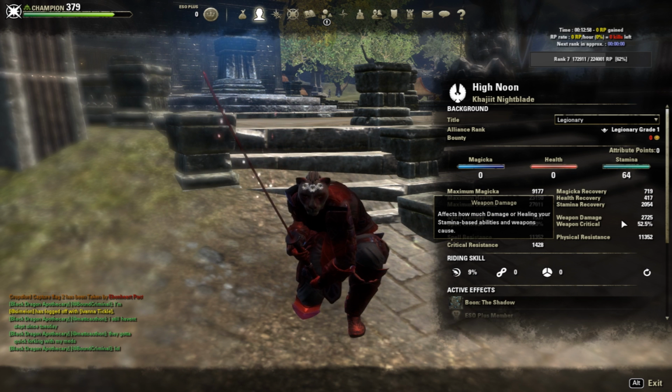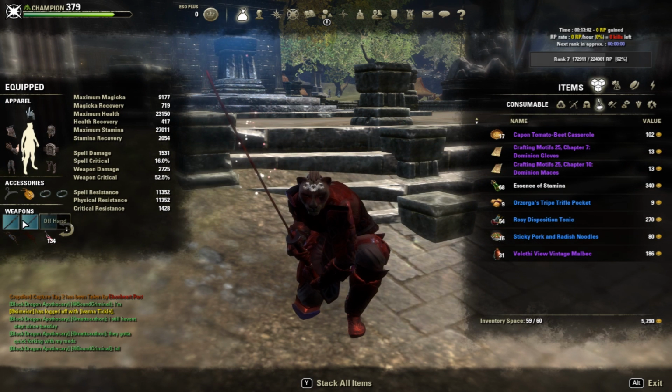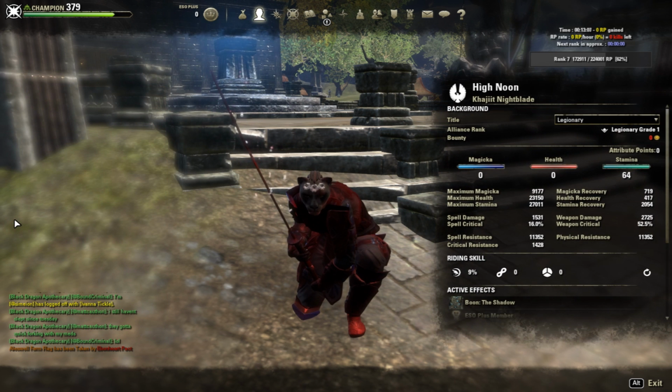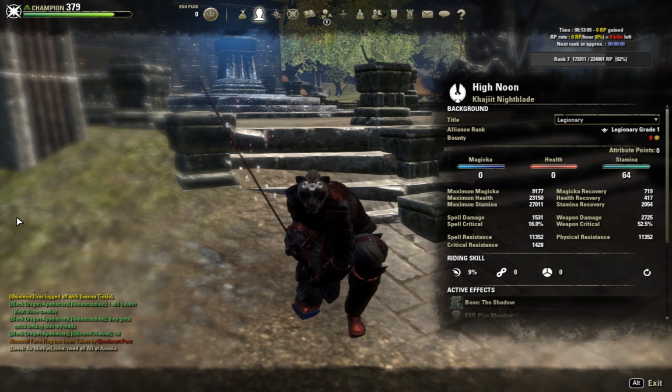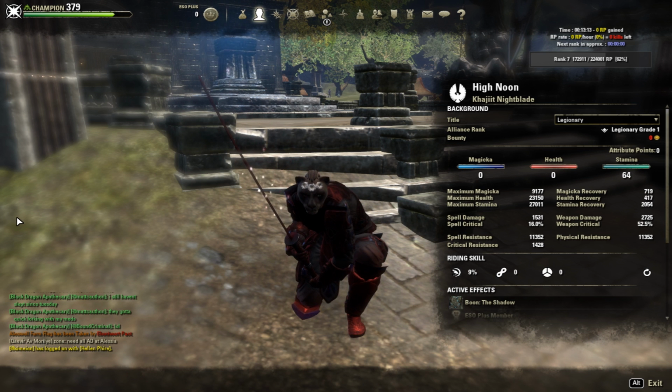27, 25 with that. Now, this will go up to about 3k with this weapon damage enchant here. So you're looking at about 3k and 50 or something like that. Yeah, it'll be 3,045 weapon damage. That's what you're looking at.